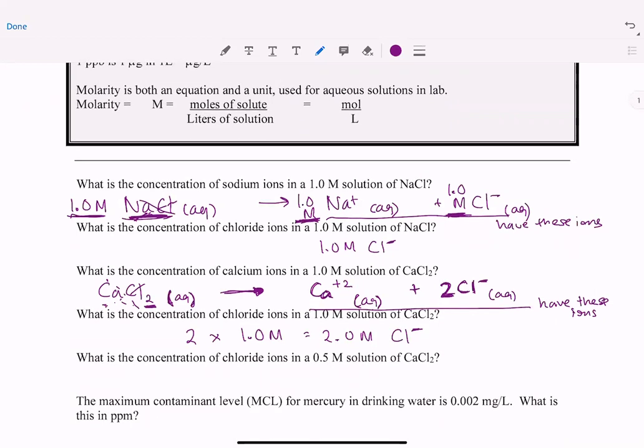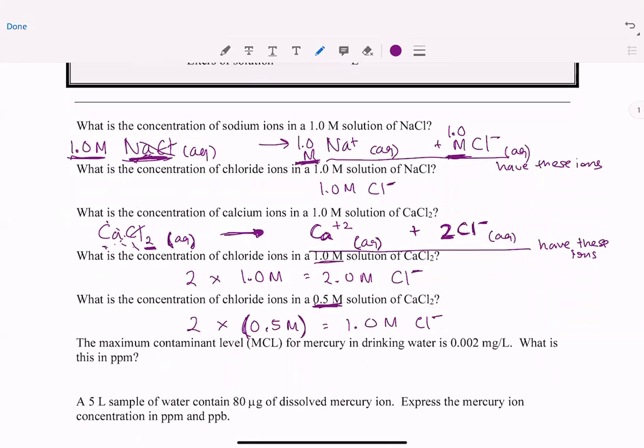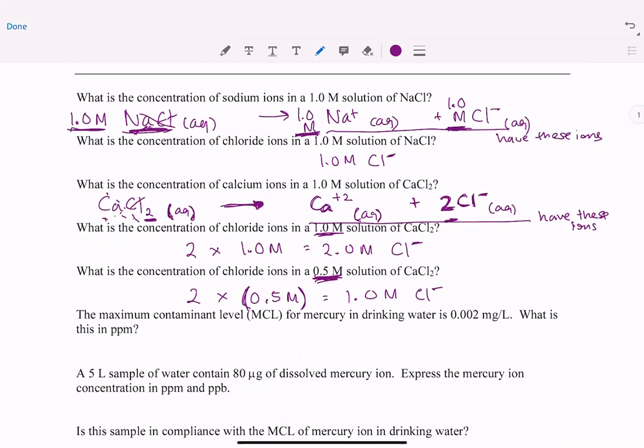Okay. But when you have a concentration of the solution that's 0.5 molarity, so 2 times the 0.5 molarity original solution, instead of 1.0, it's 0.5. Well, now you have a 1.0 that calculates out 2 times 0.5. So it depends on the chemical formula, how many ions you will get when this ionic compound breaks up, and then also the original concentration of the solution. Here it was 1.0, so 2 times 1, but here it was 0.5.